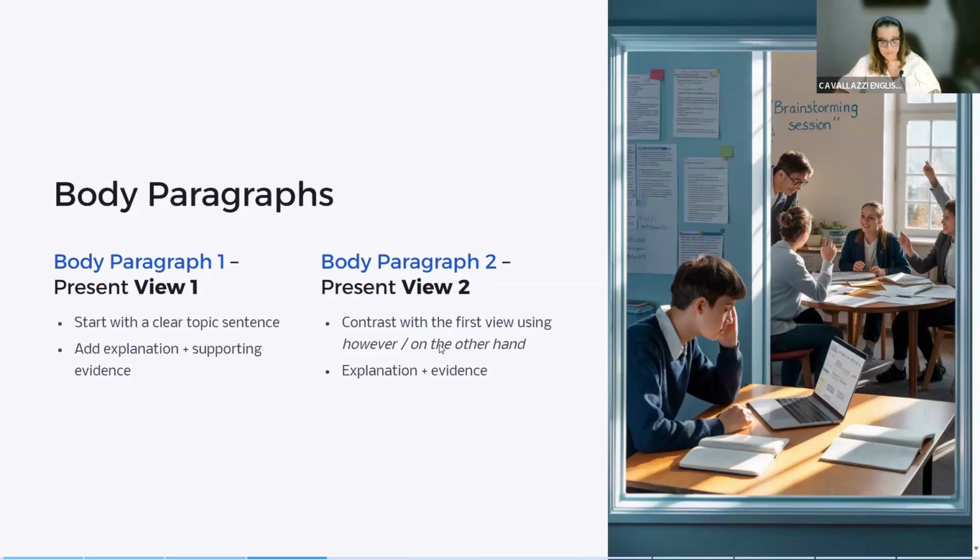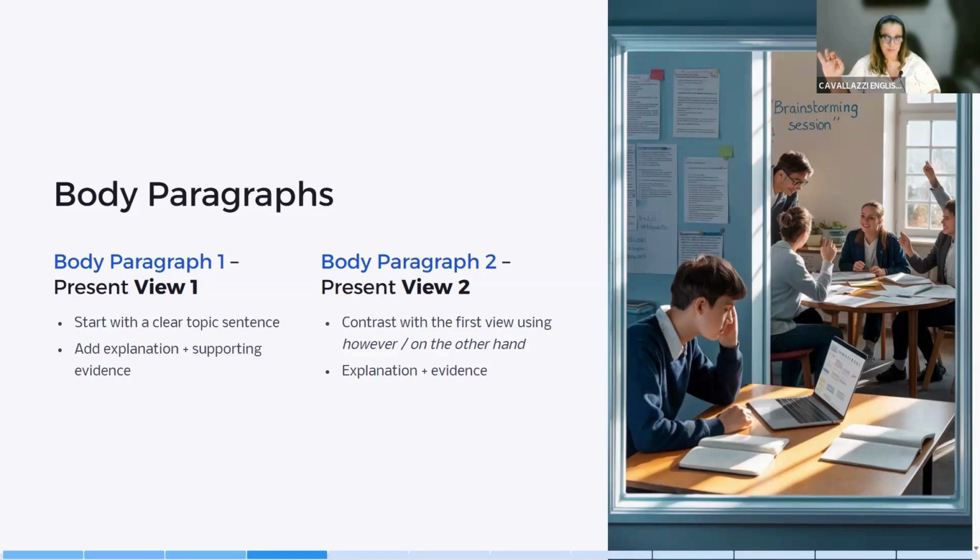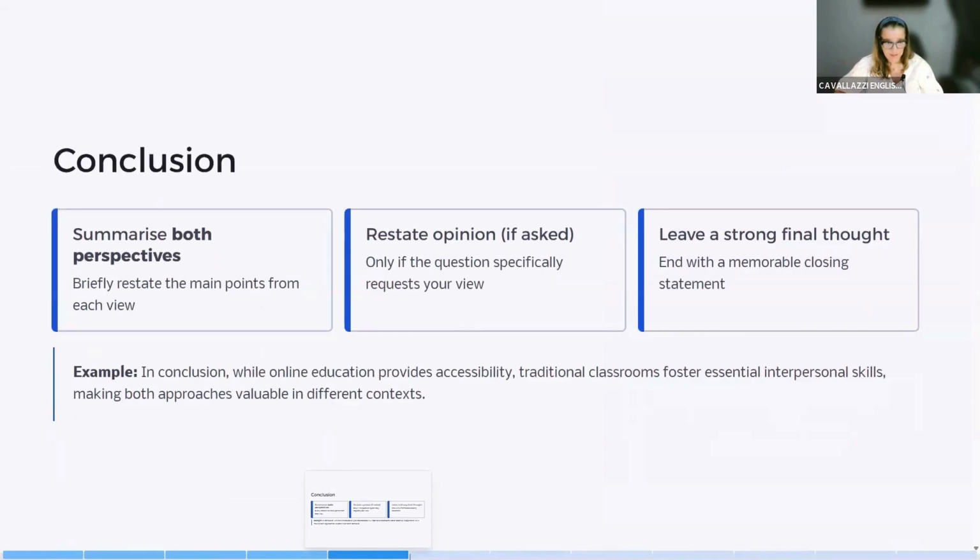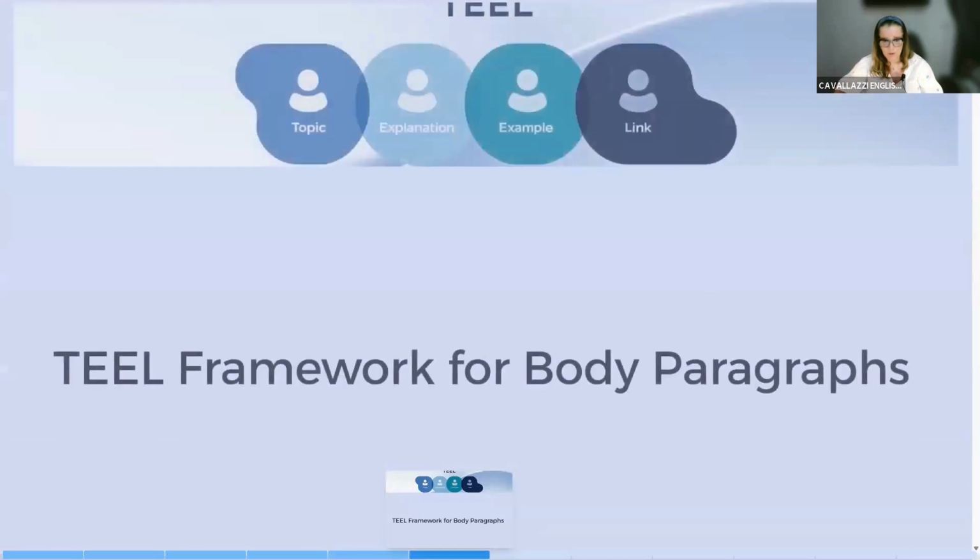The example can be based on research, or generalized. It could be a research study, Forbes magazine, or some other magazine that published a certain article. The important thing is not to state anything without backing it up, because later you'll have to back it up. And the link really serves to close the paragraph and connect to the topic or the next idea. This greatly improves coherence and cohesion, giving your score a big boost, which is an IELTS criterion. Coherence and cohesion. In the conclusion, you don't need to use TEEL, of course.